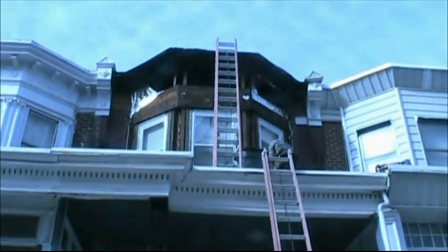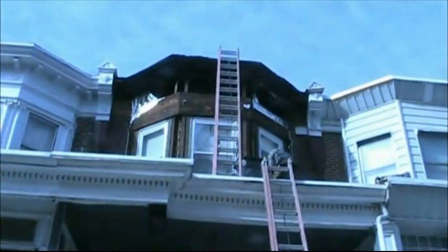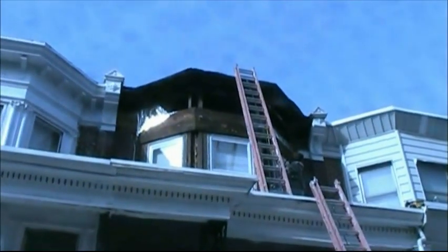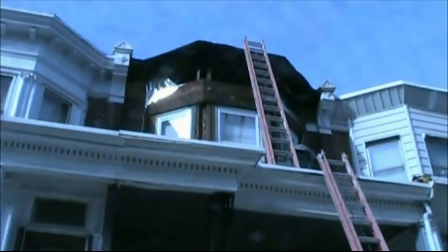Alright, here we are, 6534 Limekiln Pike. Just showing where we're at right now. Everything's all ripped. We got the wood out here to put the wood up. Okay. And then I'm going to foam it. So I'm going to put all new wood in here and up around there.